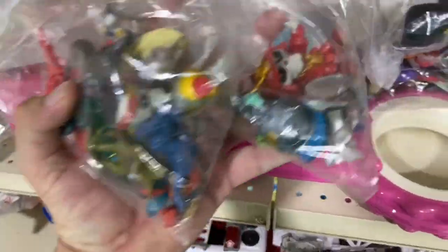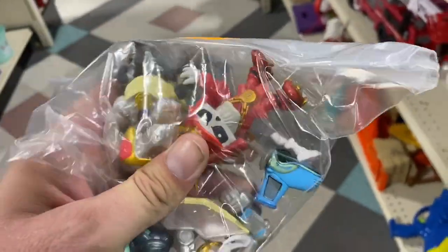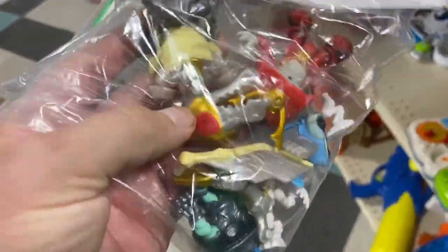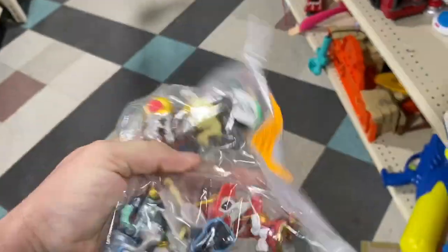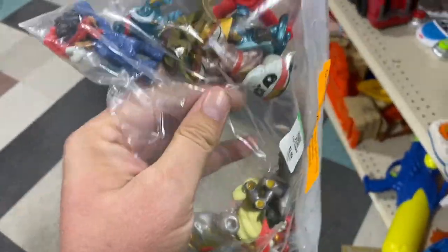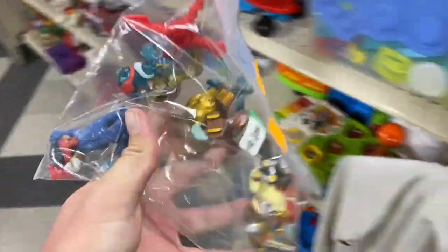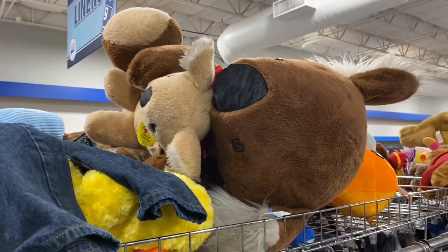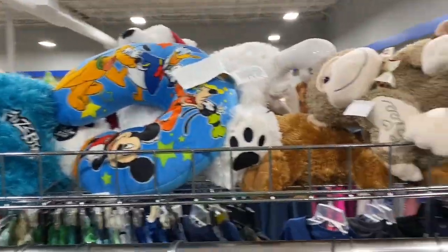Looks like something that goes to a train. I'm thinking about this Treasure X bag — actually I'm gonna pass on it. This guy's missing an arm, this guy is supposed to have two wings but he's missing one, so there's missing pieces. What do you think of this new camo hat? I used to have one just like this when I was a kid. In plushie land — wow, that is a big koala mama and baby.